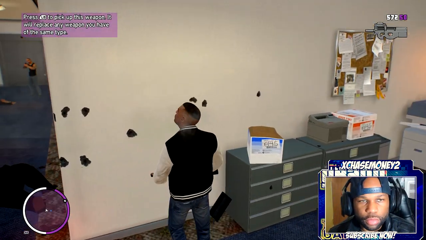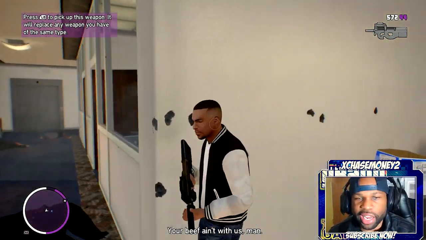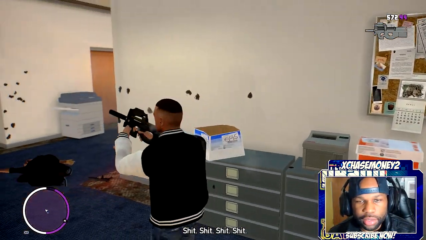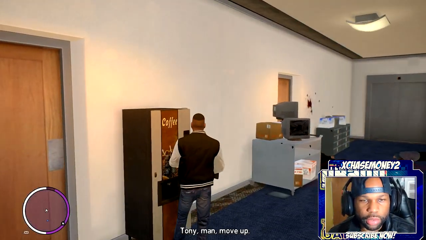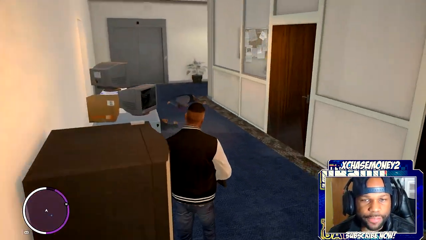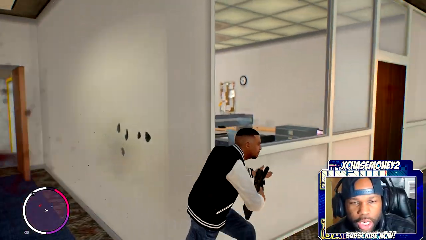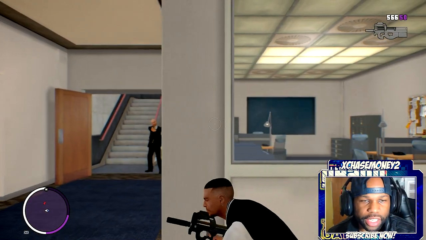Secure my back. All right, let's go ahead and take this guy out down here. Who you think you are? Jumping out. You see him? Shit. Shit. Shit. All right, let's go ahead and move up. Tony, you should be used to this, man. This is what we do. Tony, man. Move up. Can I get a coffee or something? I know you can drink the drink to get your health back. Oh, shit! Oh, my goodness. Bruh, they just took half of my bulletproof vest with that.